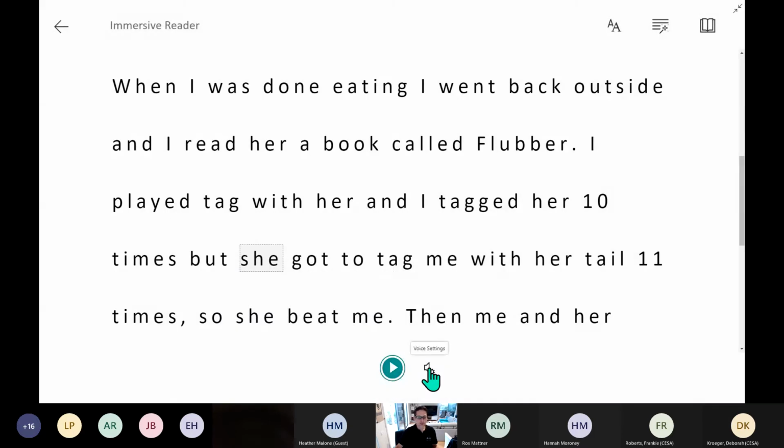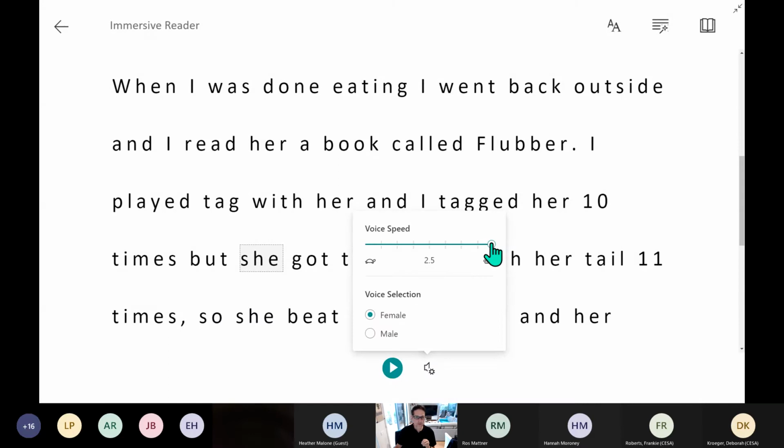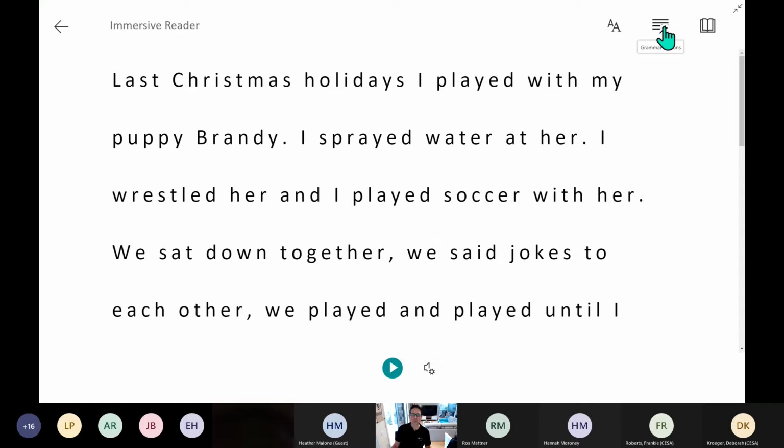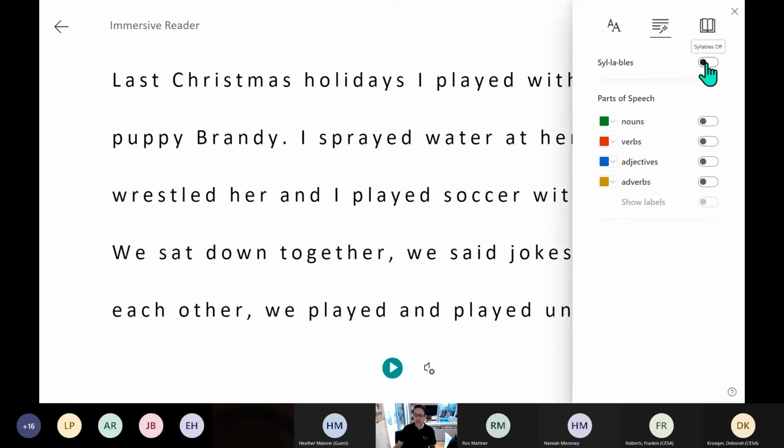Now, before you think, well, that's useless, students that are actually suffering dyslexia and not any sort of cognitive impairment, they actually tune into this and they want it that fast. But we can also slow it down for students that may be suffering from some sort of cognitive impairment or some other sort of challenge. At the moment, Australia only has a female voice, but some of the other accents and languages have male and female.